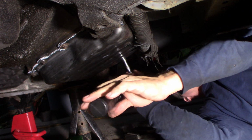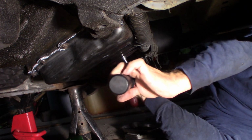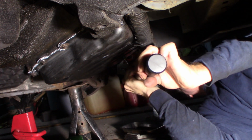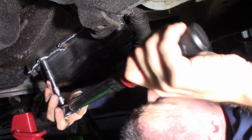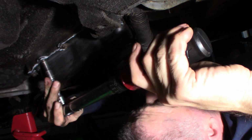One. Come on, right on the edge. Feel it. 2. These hardly ever feel as tight as they should be, but go off the torque readings for this stuff. Just telling you. 3. Come on, 4. I knew you were close.